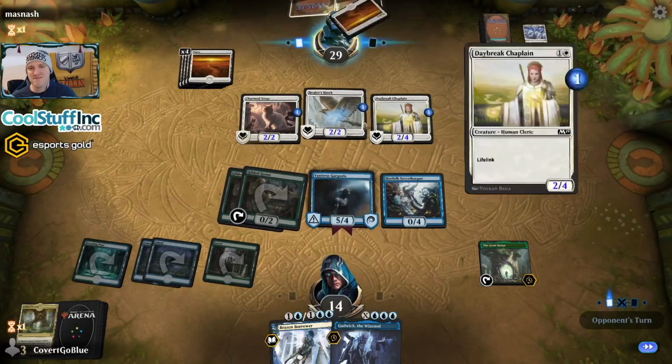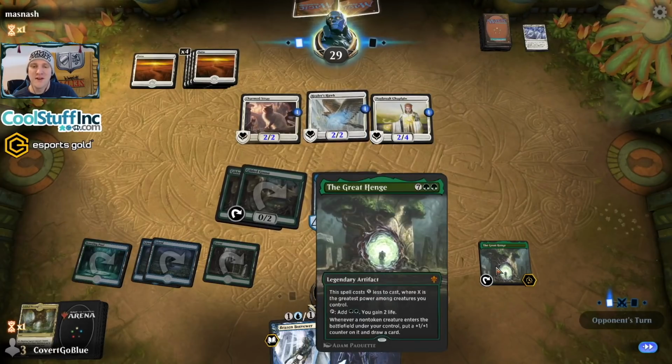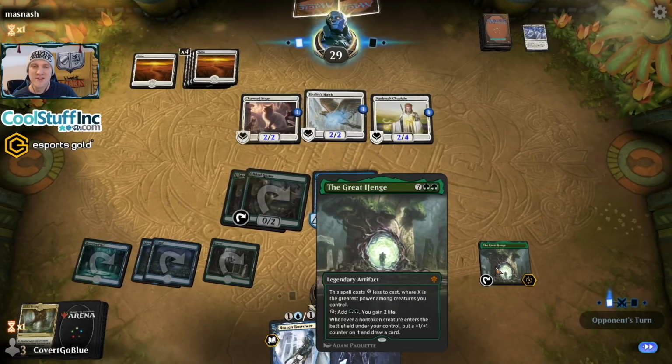This is a good way to heal if you're looking for one, White Mage. Kind of pricey though. 9 mana and Mythic. Pricey on both fronts.